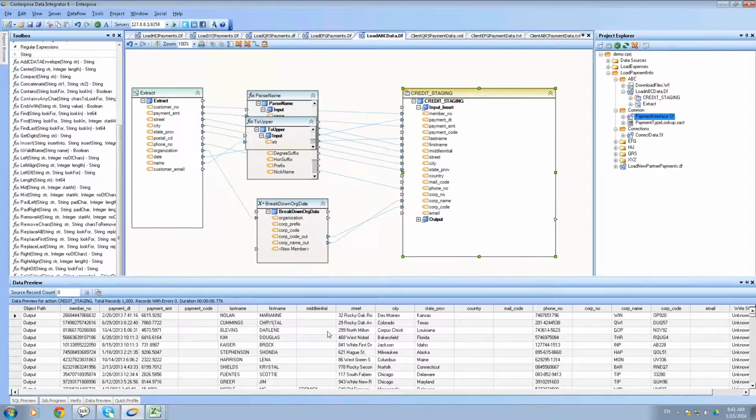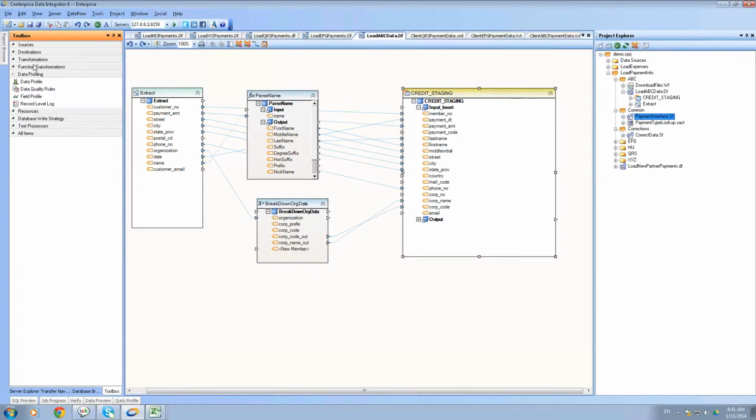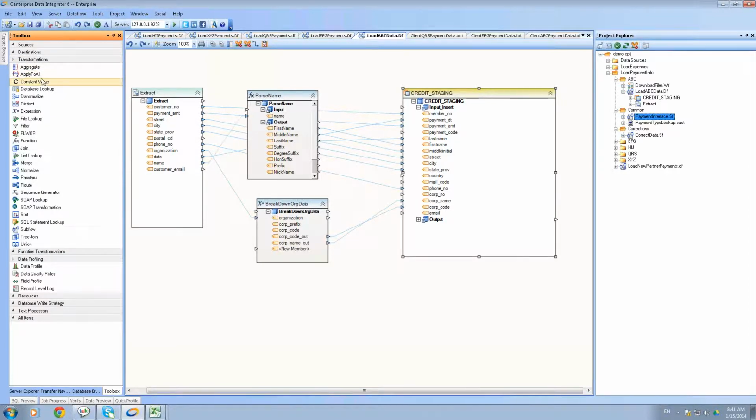That's great. What if I want all of my data in uppercase? Well, I can just keep doing the to upper, to this guy, and just keep going on and on and on. But what would be better, rather than having all of these little functions littering my diagram, is to make use of the apply to all transformation. This is kind of a little known transformation, but for these types of scenarios, it's very powerful because it allows me to do file-wide or data set-wide transformations within a single box, and it's very easy to use.